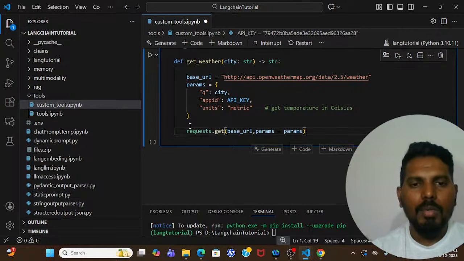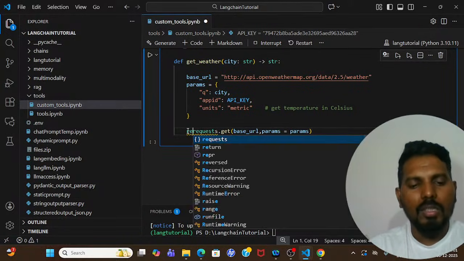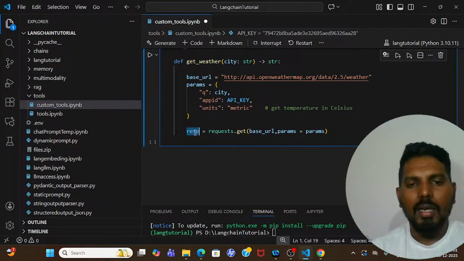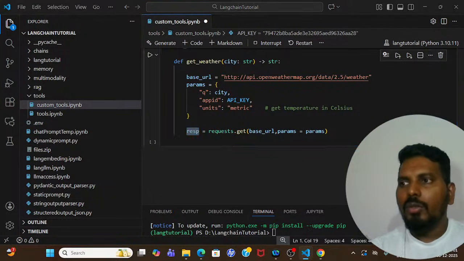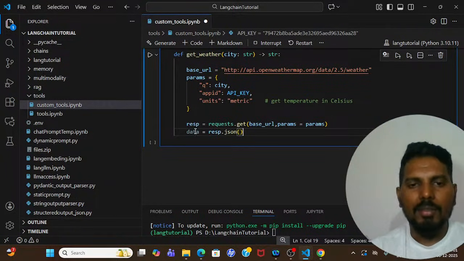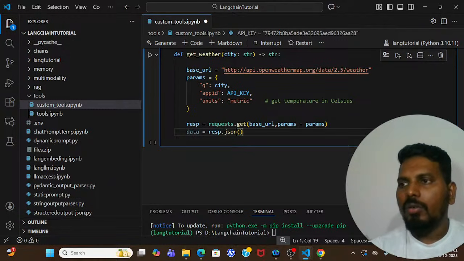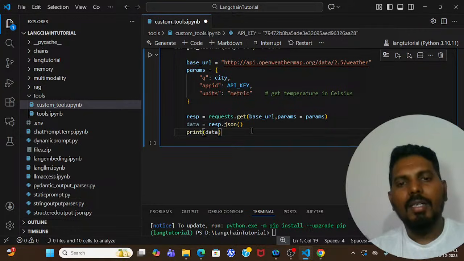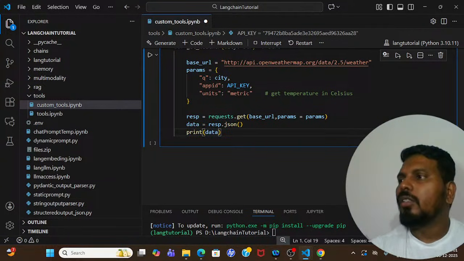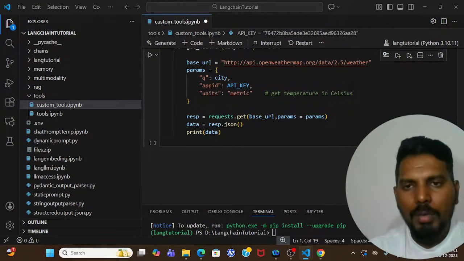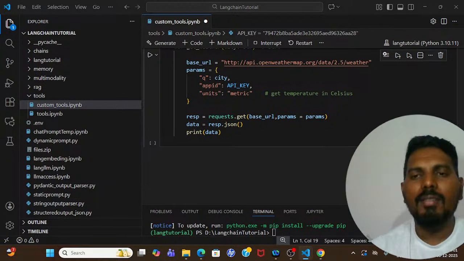Now what? This will give some result. If this API call is invoked successfully, it will give some response, and I'm going to store it in a response variable, right? Once it is done, I am converting it into JSON. For that, I'm writing this line, response.json. Now, if you want to see what the data contains, you can simply print that data. All right. So this is how simple it is to implement OpenWeatherMap to get weather information about any city, right?